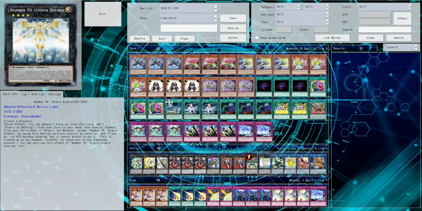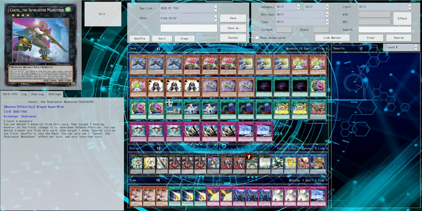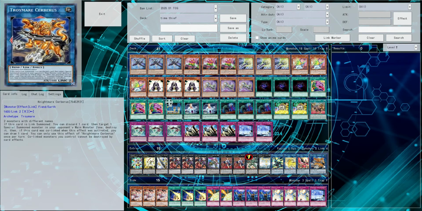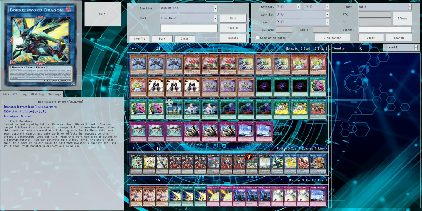Utopia Double, obviously, for the OTK, otherwise we would not be running Double or Nothing. Castell, because it is a funky rank 4 that I certainly enjoy. Emerald, because it's even more draw power for rank 4s. We have a slight nightmare package of Cerberus, Phoenix, and Unicorn for that little bit of removal. And Boral Sword in case we want that easier OTK.